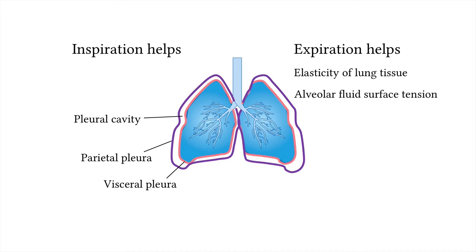There's no air between them, just pleural fluid, and the pressure there is lower than the atmospheric pressure outside the body. That has to do with the elasticity of the lungs and the surface tension of the alveolar fluid. Those two factors cause the lungs to pull away from the chest wall, and the ribs pull the lungs outward because of their stiffness. So each pleural cavity is sealed, and the pull in opposite directions causes a vacuum or negative pleural pressure. Thus, the pressure in each pleural cavity is lower than atmospheric pressure.